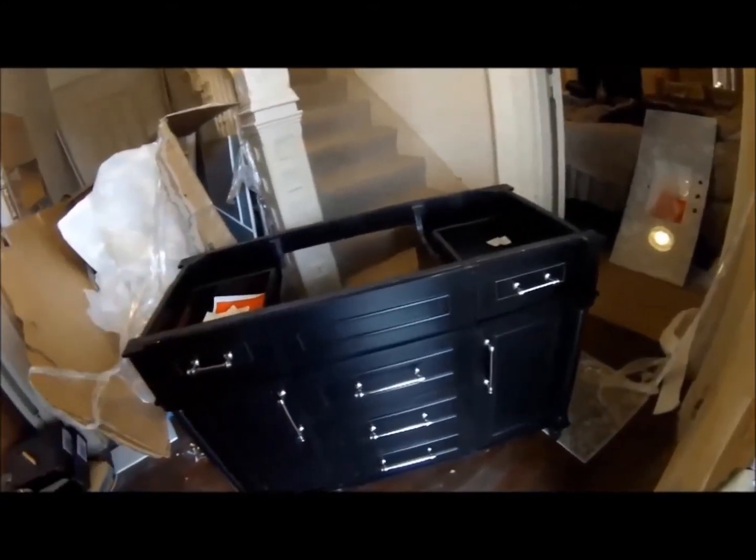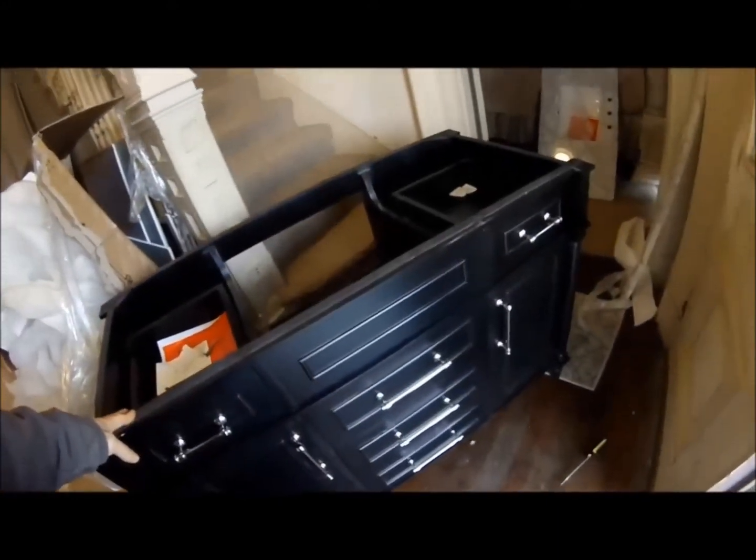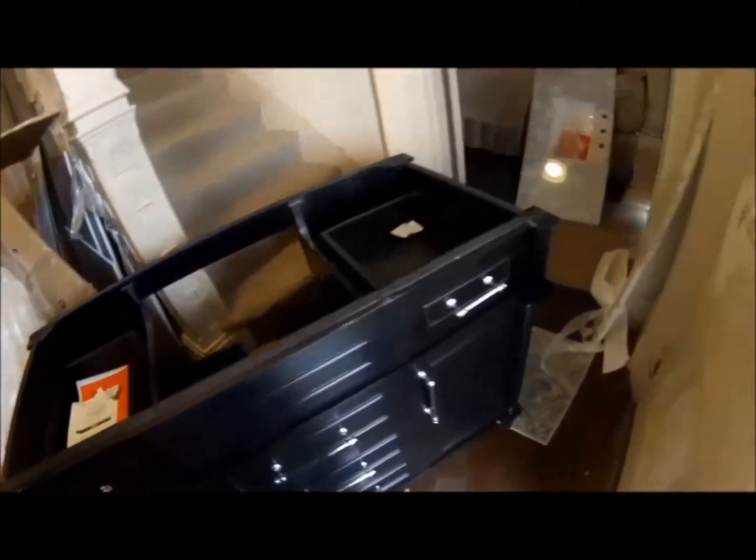So yeah, that's ordering from Home Depot for you. And these are made in Vietnam. I understand they come from way over there overseas, so they're well wrapped. A lot of foam in there. It's just that, yeah, it's just they get tumbled around too much by the shipping companies.